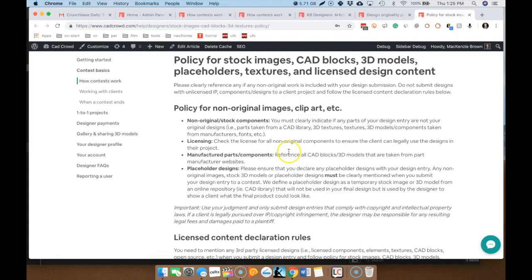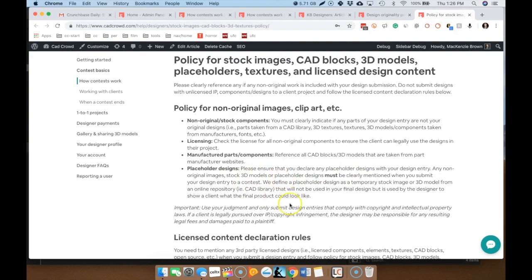As far as any manufactured components that are taken and implemented in the design, basically pre-existing parts, that makes sense for a lot of mechanical engineering, but needs to be mentioned with a link to the manufacturer's website, either when you submit your design entry or in a private message to the client.